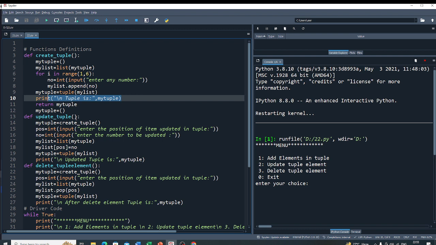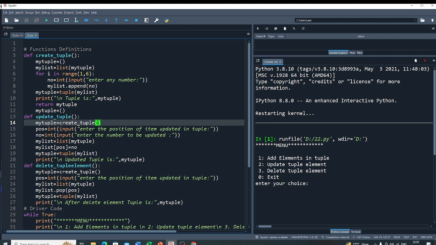Now the second thing is you have to update the tuple item. So first of all, you have to create a tuple. So I call my create tuple function here. Now I give the user a choice to enter which position's item the user wants to update, and with which item to overwrite that particular position.